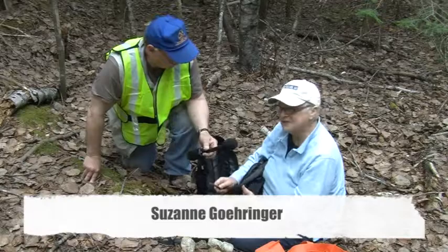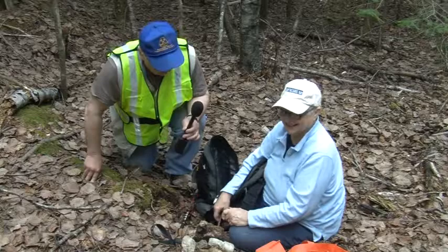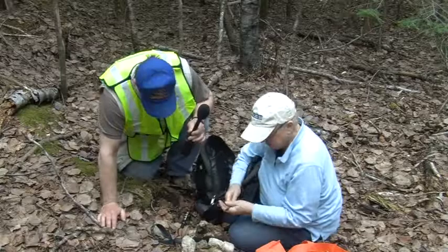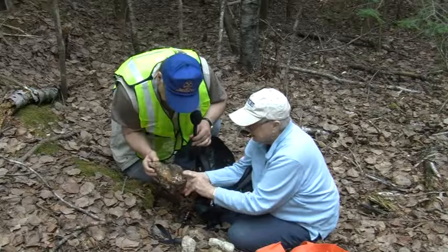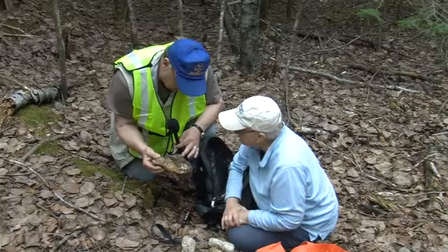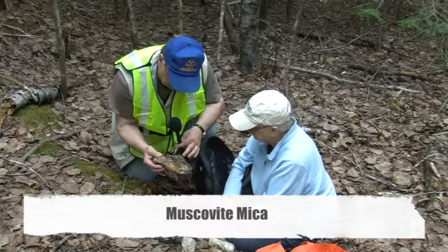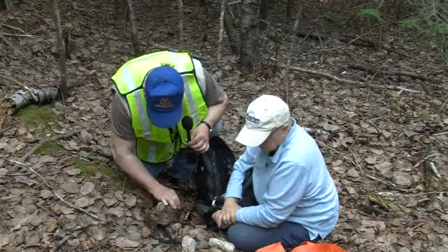I'm here with Suzanne Geringer, a new member of the Nashoba Valley Mineralogical Society. It looks like you're having fun. Oh, this is great — what a wonderful weekend. First time out in the woods. What have you found here? Well, I'm brand new, so I'm learning by asking other people. I found this pretty piece — it has a lot of mica in it and some different colors. I think I'm going to put that in my garden. The shiny stuff is muscovite mica. And the orange tends to be rust that has formed because there's iron in the rocks and it's oxidized.